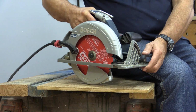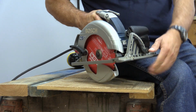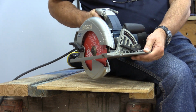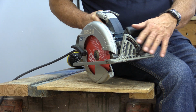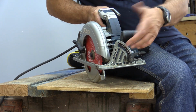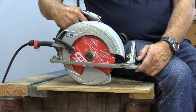Let's take a quick minute to look at a couple of the settings of circular saws. First of all, most of them have an adjustable plate like this. You can adjust the angle of it. These get used very seldom unless you're making trusses for roofs, then you might use that a bit more.